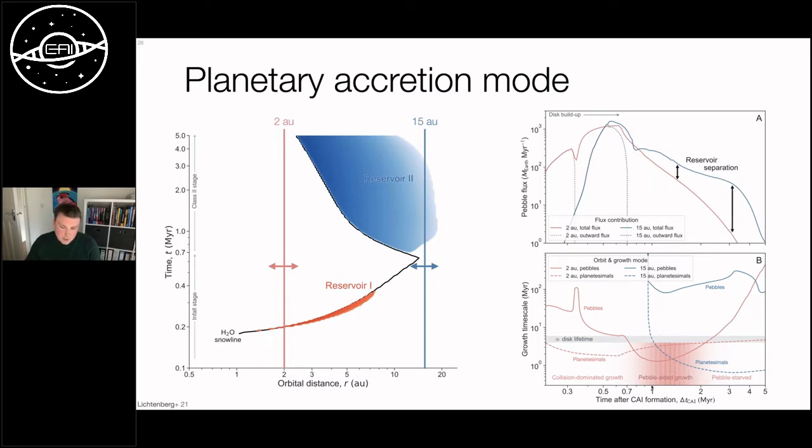And then here, between about 1 to 2 mega years after CAIs, the growth phase actually switched, because at this point in time, between 1 and 2 mega years, the pebbles from the outer solar system could still enter the inner solar system. And only then the outer solar system started really building up planetesimals, and the pebble flux switched completely. And at this stage, the growth mode again switched, because pebbles from the outer solar system, streaming inside, couldn't enter the inner solar system anymore, because the traffic jam effect at the snow line was so effective that pebbles were basically blocked from entering the inner solar system.